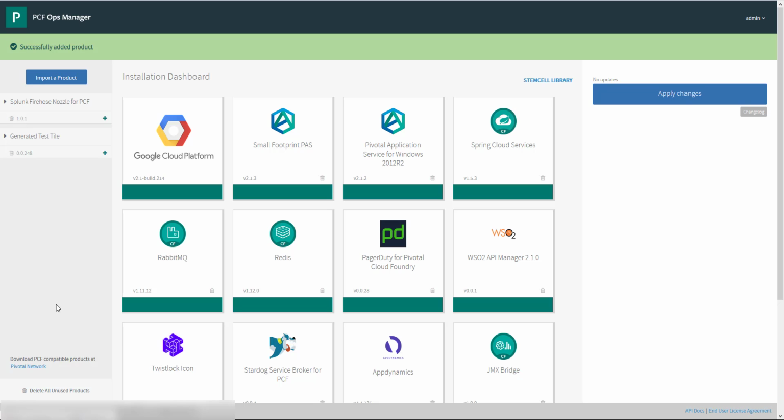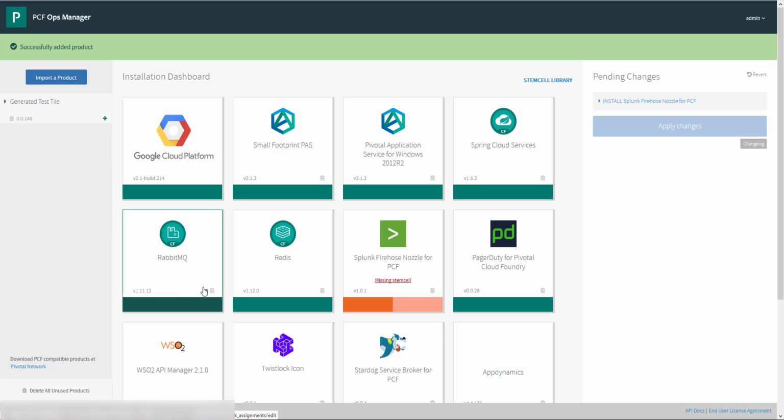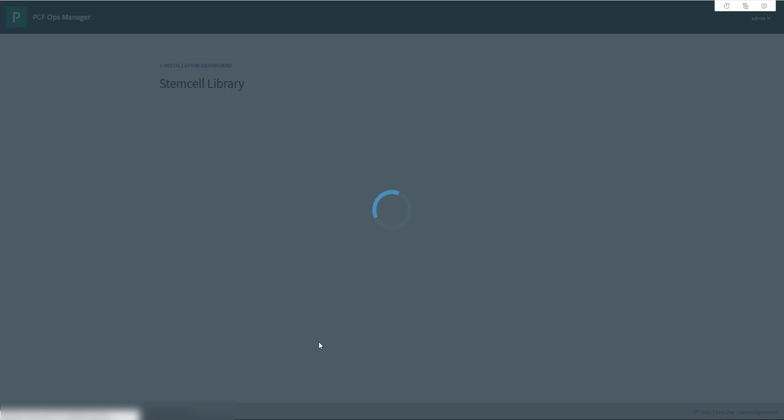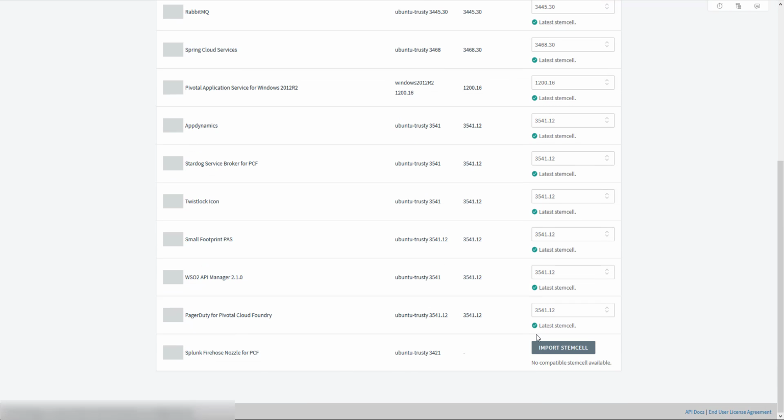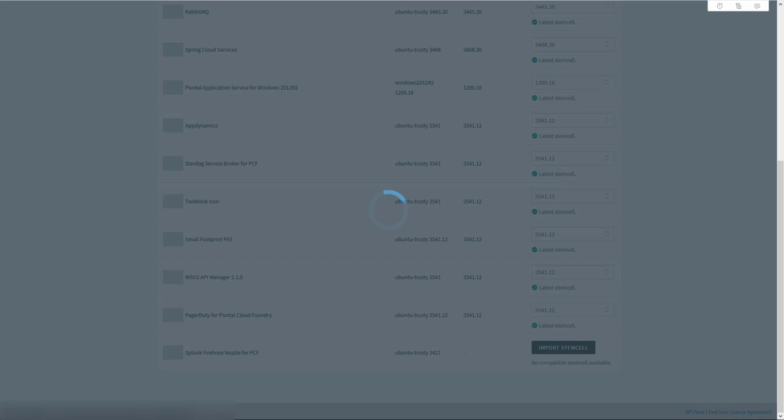And the first thing you're going to notice is that there's a missing stemcell once this refreshes. And so then the missing stemcell pops up. What we're going to do is, I've already downloaded and pre-staged the correct stemcell, but it's worth mentioning you want to get with your PCF administrator to download the right one. In this case, I know that we're running on a certain platform, so I'm going to go ahead and install that correct stemcell. And once this finishes, I'll return.